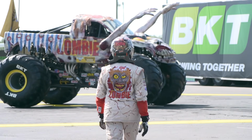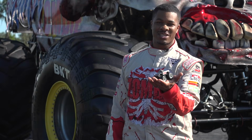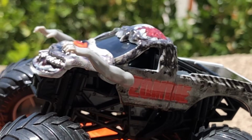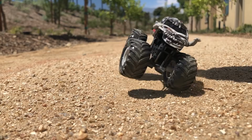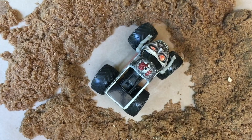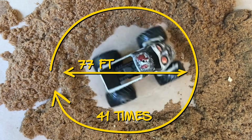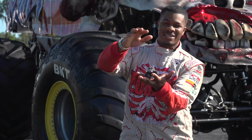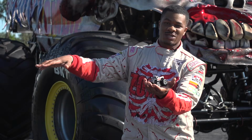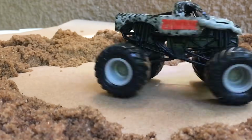To describe that here, I've got a 1/64th scale Spin Master Monster Jam Zombie Collectible. So just pretend my hand is this 77-foot diameter circle that I'm gonna have to stay inside for the record to count. And I'm just gonna be spinning as fast as I possibly can and maintaining good momentum, as well as recognizing where the boundaries are to make sure that we get the record locked in for Zombie.